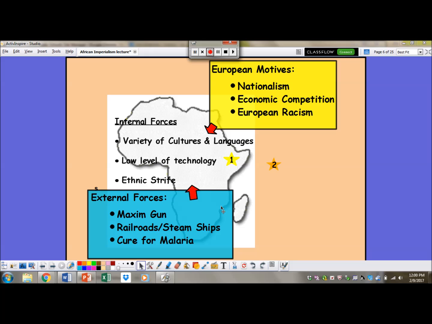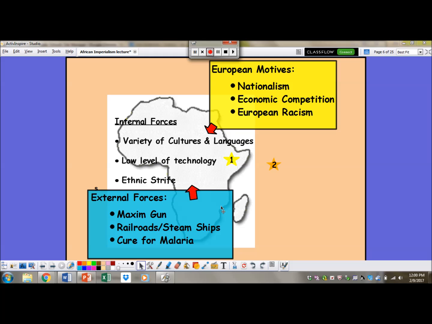So you have their motivations, you have the new technology that gives them an advantage, and then within Africa you had some characteristics that really prevented the African people from resisting the Europeans. One, as we've talked about before, Africa is not a country. African is not a language. They're not a common people. They're not a unified people. They're not the same. There's 50 plus countries today in Africa. There are hundreds of dialects. It's a diverse area, much like any other part of the world.